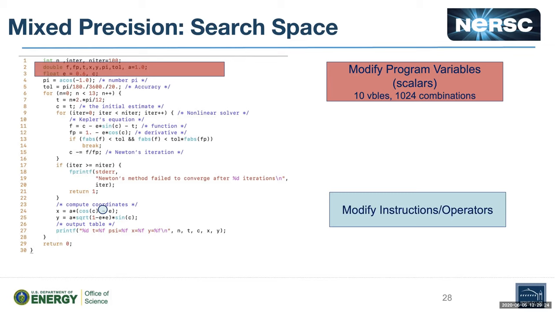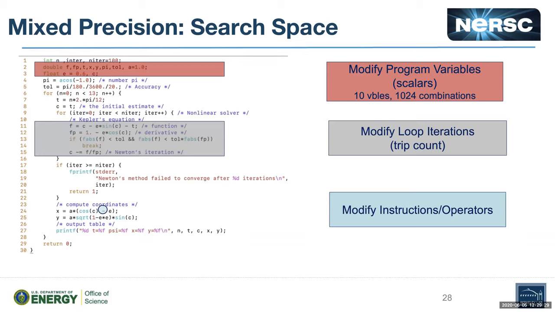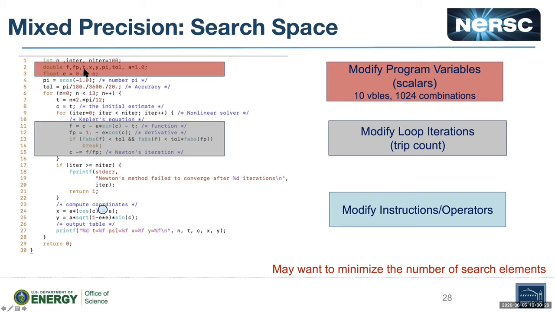As a rule, no matter what your search space primitives are — loop iterations, variables, or instructions — one design goal is to minimize the number of search elements. But this is actually quite a subtle problem because minimizing the number increases the granularity of code coverage per element. The easiest way to think about it: if I take a variable and make it global, changing it affects a lot of code; if it's local, it affects less. So you've got to be careful about the trade-off between number of elements and granularity.